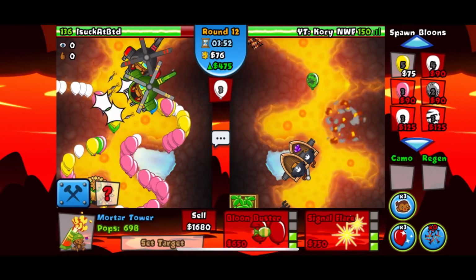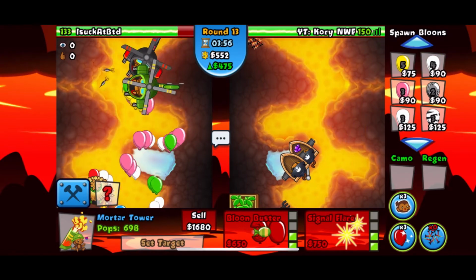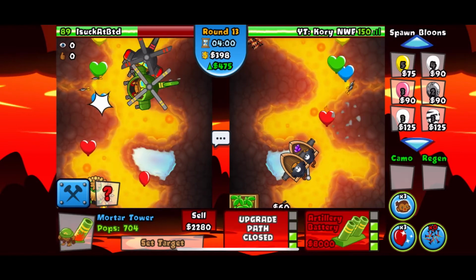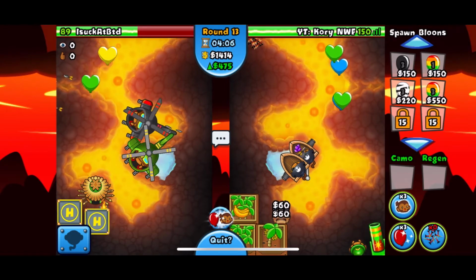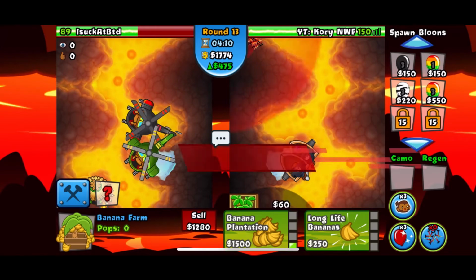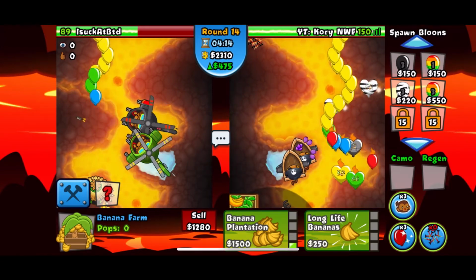Okay, he's backed up. Looks like the two helis are handling, though. Well done. Very small leaks, calculated leaks. Oh, he leaked a little bit more than I thought. Okay. Nice, down to half his lives. Oh, I like this. Round 14. Yeah, I think we're going to boost.